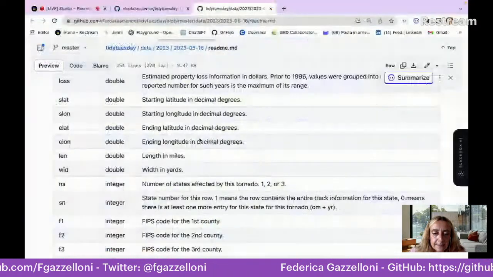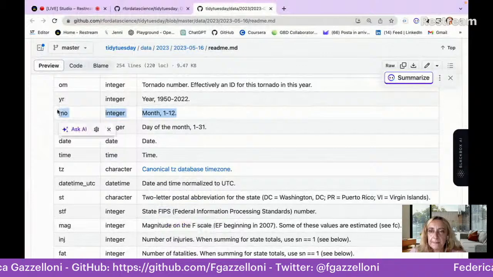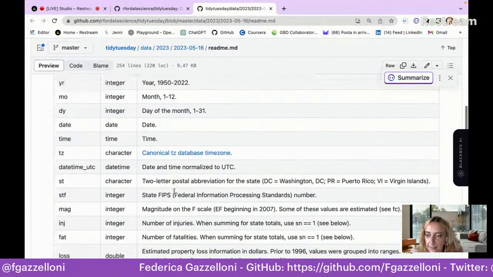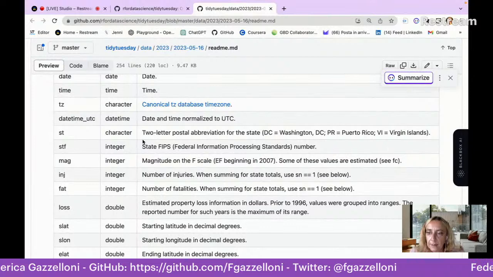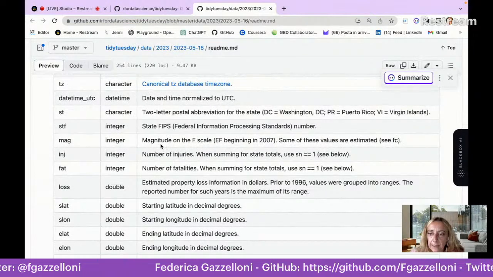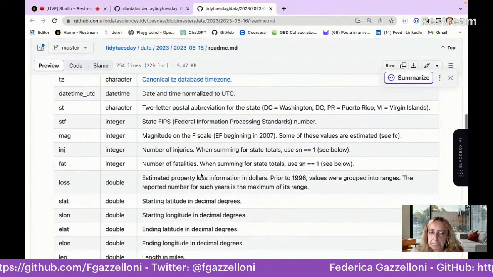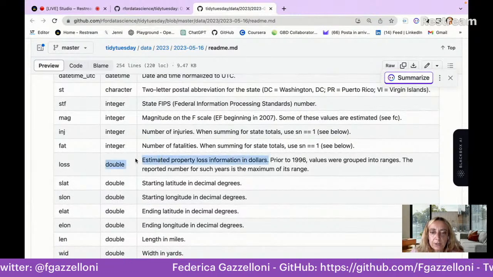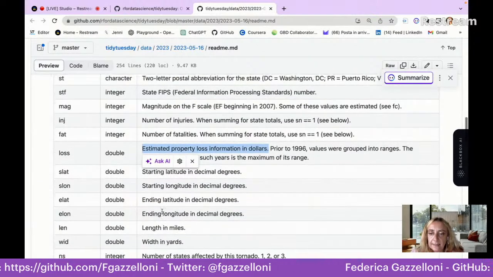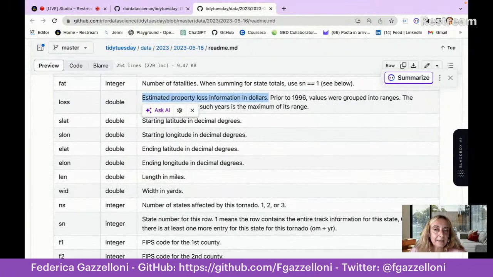So let's go back in here. Maybe we have a look at the months and the year, and then the state FIPS. And I like this magnitude, the number of injuries and the number of fatalities, the estimated property loss in dollars. So this is all nice: starting latitude and longitude, ending latitude and longitude, and then we have the length and the width. So many things can be done.